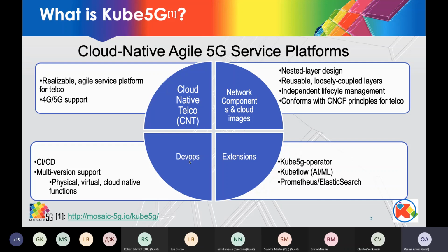Currently, we have a Kube5G operator for the automation of deployment and orchestration in Kubernetes. The second one, Kubeflow, is partially ready, but it needs some time to be completely ready for the public. We also plan to support Prometheus or Elasticsearch for monitoring and logging.